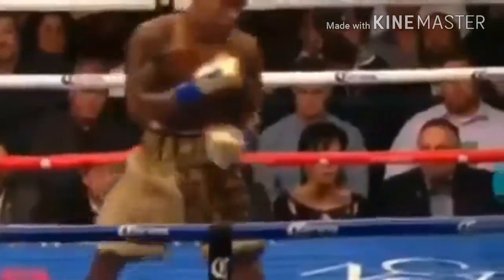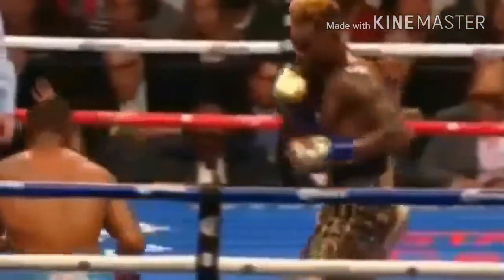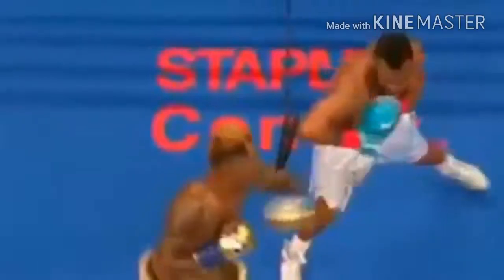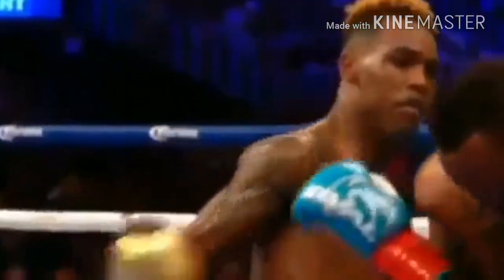A beautiful combination fired off by Austin Trout. And it looks like Charlo is loading up, wanting to land that money shot, but time has elapsed here in the round. Jermall Charlo. There was, as Mauro pointed out, some balance, but that was a very nice right hand by Charlo, and it was mostly balanced, but he was hit with a very good left hand as he was going down. So appropriately called a knockdown.